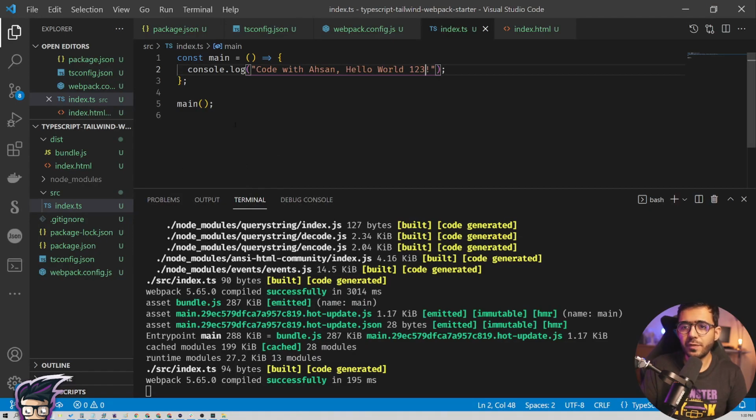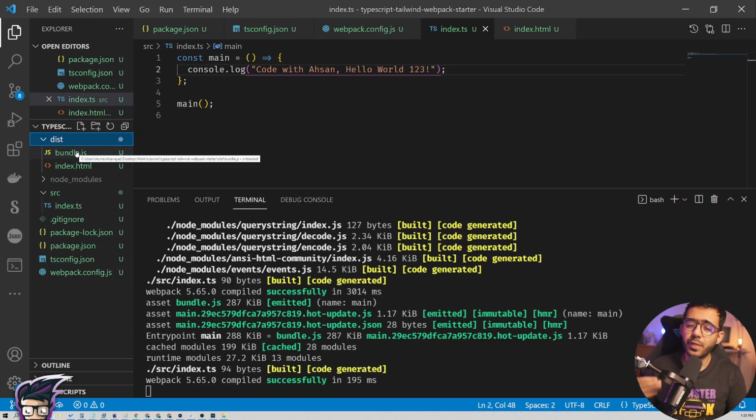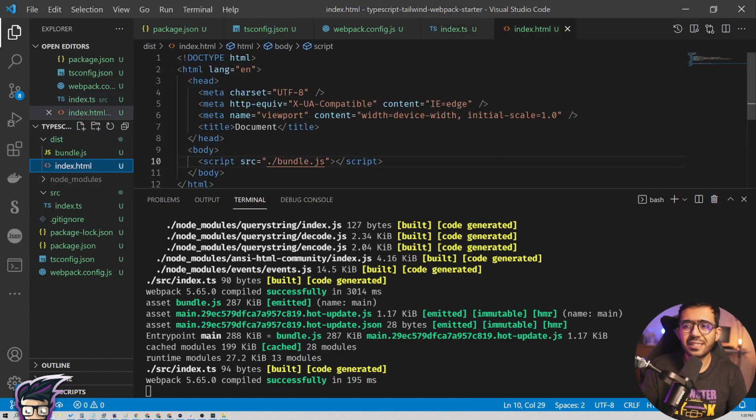Now the only problem with this is that, as I said, this bundle.js is generated every time. So we don't want this dist to be part of the repository, because we would have to push everything whenever we have a difference in the build process, and we might not even be building anything, and that could also be a problem. So what we need to do is that instead of using this in dist, we need to use the same file inside the source, but we should be able to then copy it inside the dist folder. So we are going to do something like that.